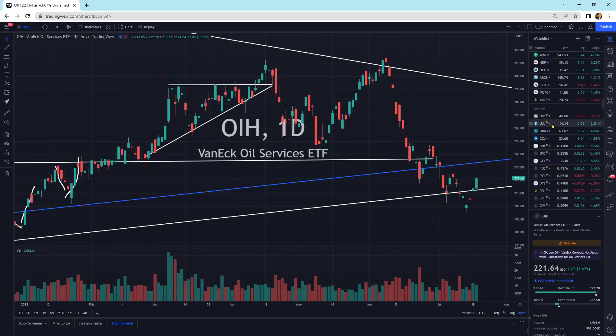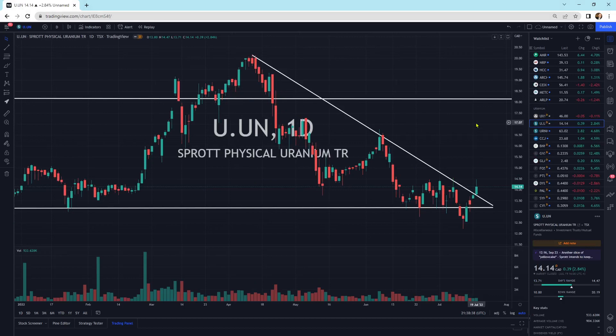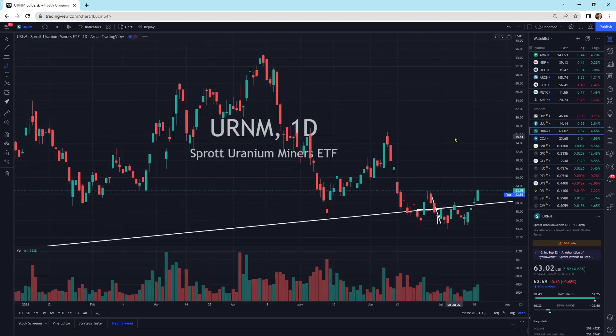Looking at uranium, it's also doing well as it's following the overall markets of the S&P 500 and NASDAQ composite. We've broken the downtrend line on the Sprott Physical Uranium Trust. It doesn't mean we'll just rocket higher — we could get a little bit stuck, bang our head, come back, and then break. That is called a retest or a backtest. But it's also possible it just rockets higher, hits this resistance line, pulls back a little bit, and then breaks on higher. We've broken out of the downtrend line — it looks good, it looks favorable, and this is looking a lot more positive than what it has in the past.